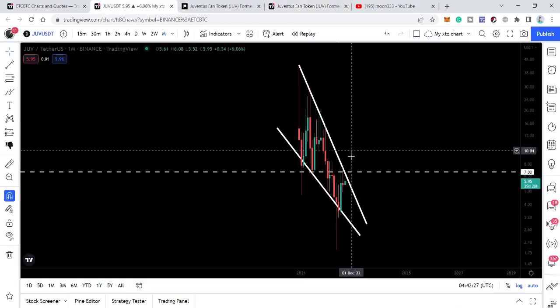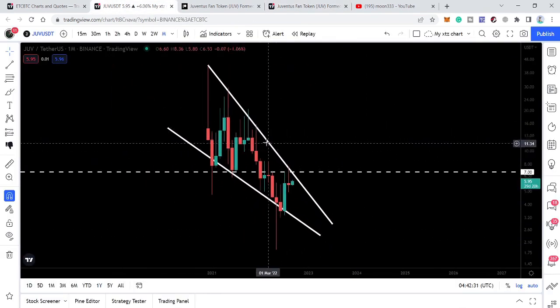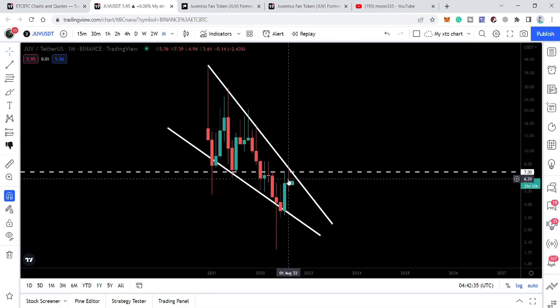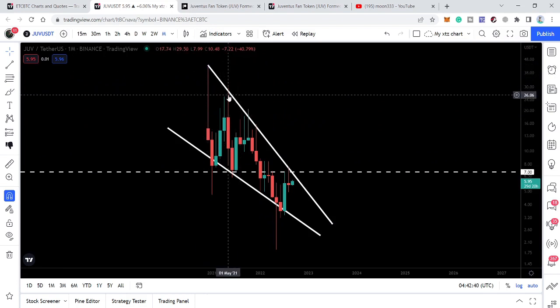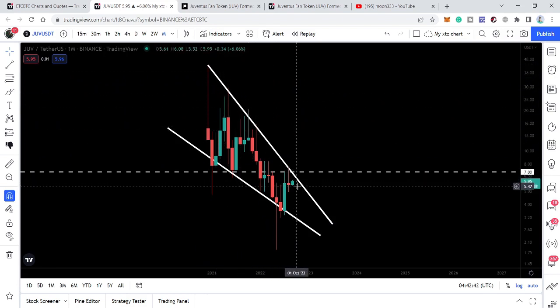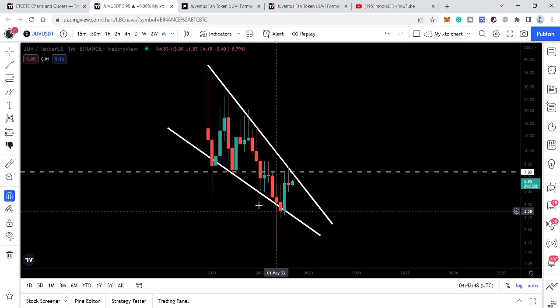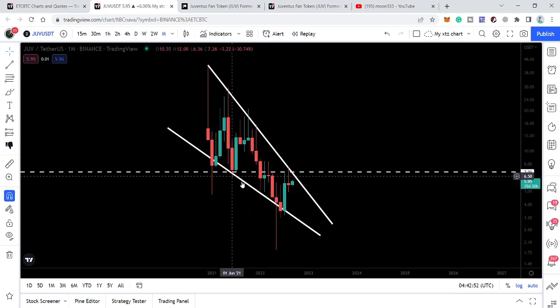Now, if we take a look at the live weekly time frame chart, this can be a very, very nice opportunity if it breaks out this resistance of the wedge. You can see it has not been able to break out this resistance since December 2020. We got rejected here, and we are having so many rejections. We also have so many touch points here as well, even though we had a long spike to the downside below the support of the wedge, but could not break down.